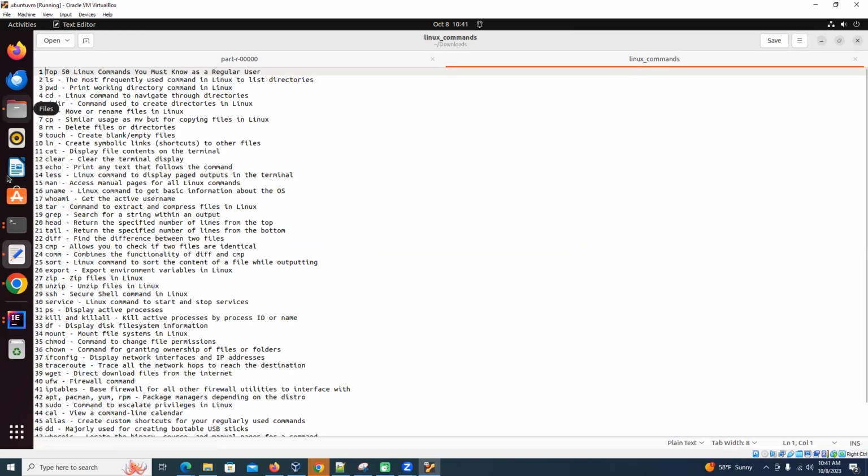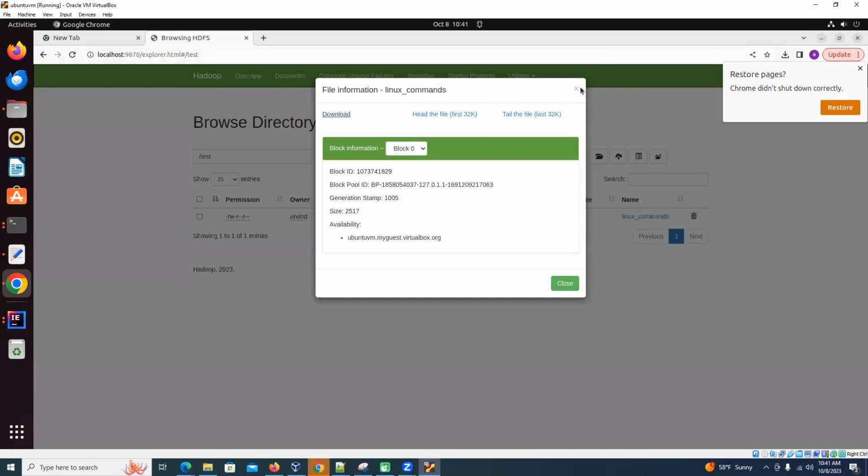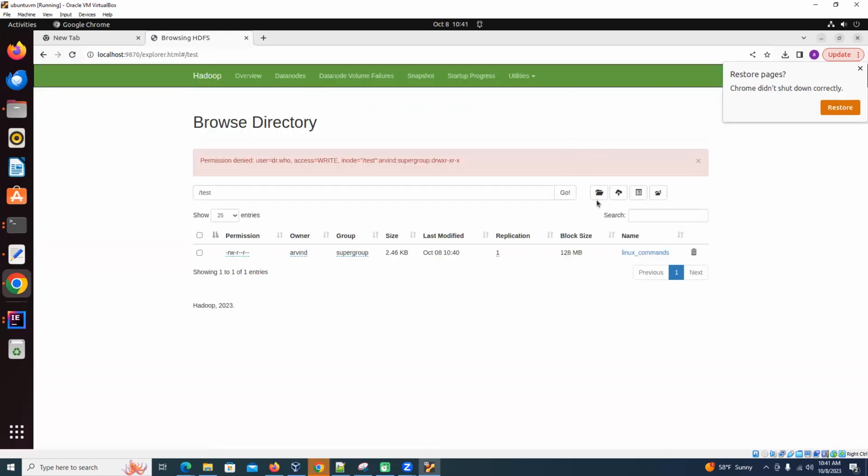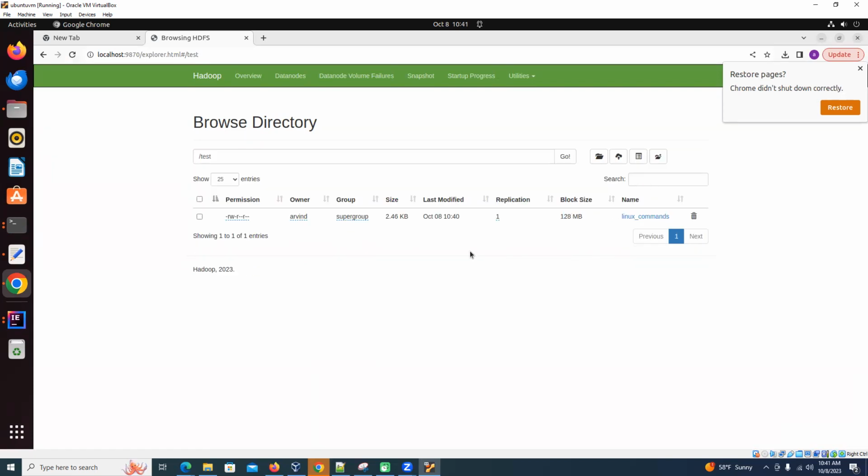Okay. So I can see it through the Hadoop file system user interface also. But this user interface is just for viewing. You can't upload here, only download files, or you cannot do any other manipulation. You can remove also? Okay, if I want to remove here, okay, permission denied. So the user interface is not allowing the permission. So mostly the manipulation part you can't do, but mostly the view part you can do.